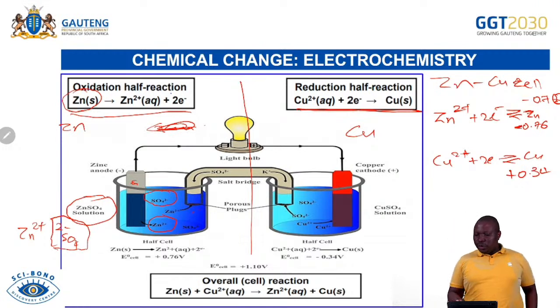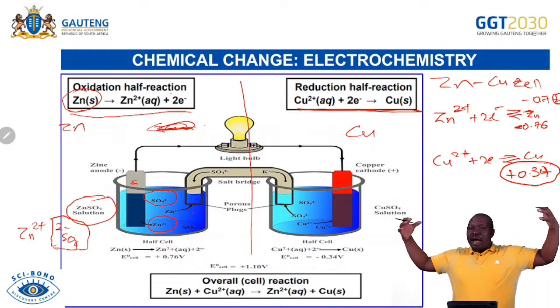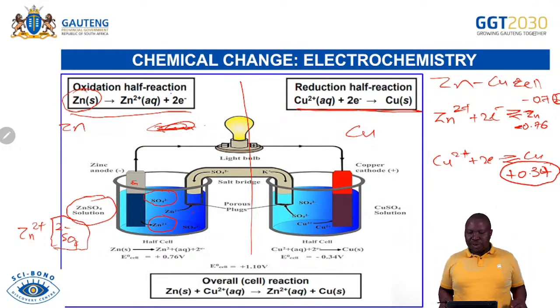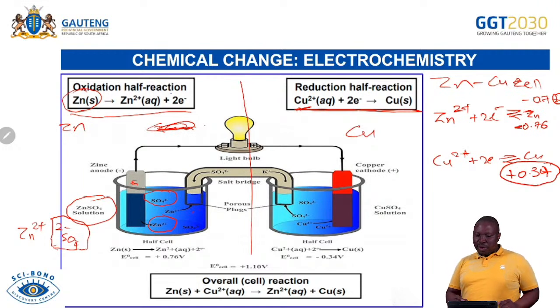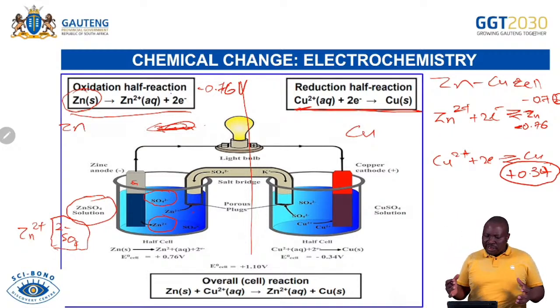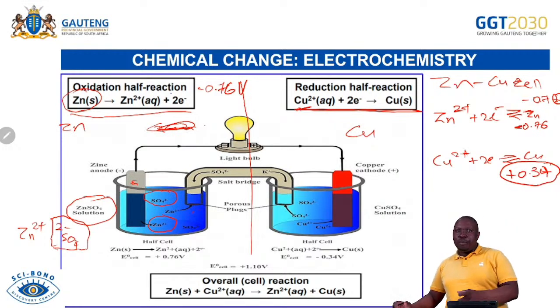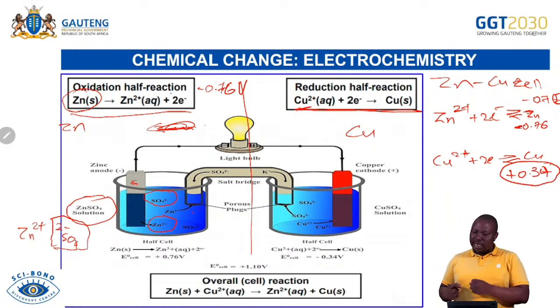You see, now, if you remember, I said that the table shows you the ability to gain electrons. You can see already that copper has a higher ability because it has a standard reduction potential of 0.34. So the table is telling you that the one with the highest standard reduction potential will gain electrons. Hence, copper is gaining electrons. Zinc, as I'm saying to you, is negative 0.76 volts, so it has a lower ability to gain electrons. Hence, zinc will lose electrons because it doesn't have a higher ability as compared to copper. Copper has a higher ability, so copper must gain electrons because it has a higher standard reduction potential.